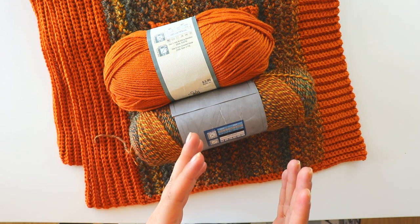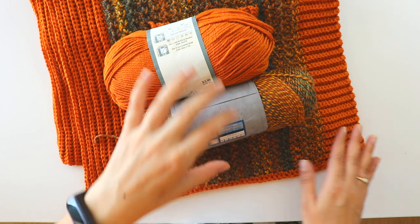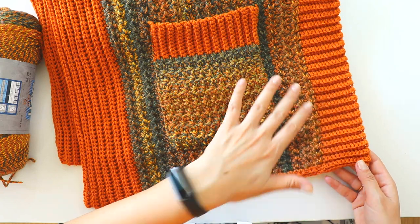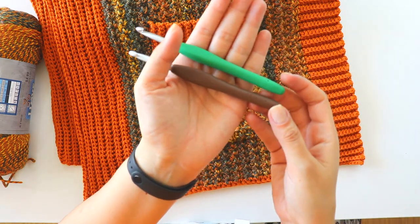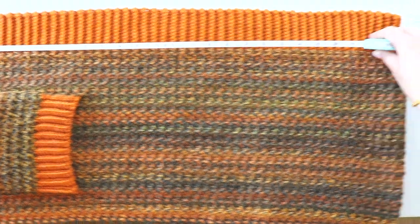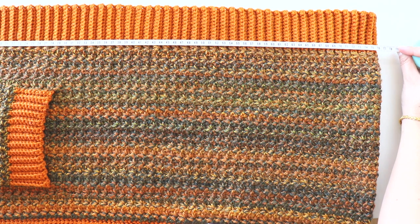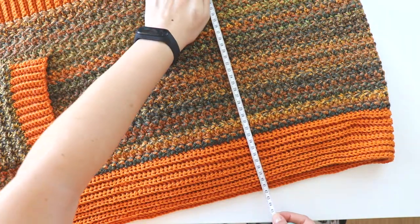It's not too long — just like a vest size. If you want to make it longer, just follow the same direction; make the ribbing as long as you like, then make everything the same, of course, with different numbers. I use 6 and 5.5 millimeter hooks. When folded, it's a little more than 30 inches long — 76 centimeters. It's 150 centimeters almost, and here 16 inches, 41 centimeters.